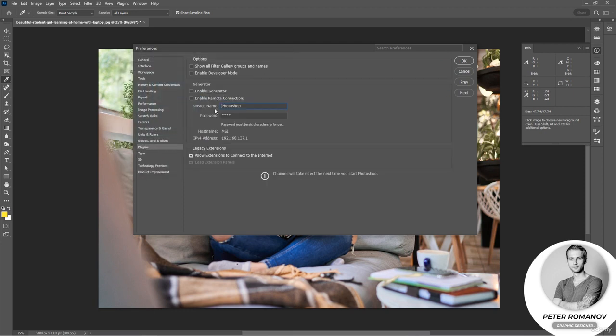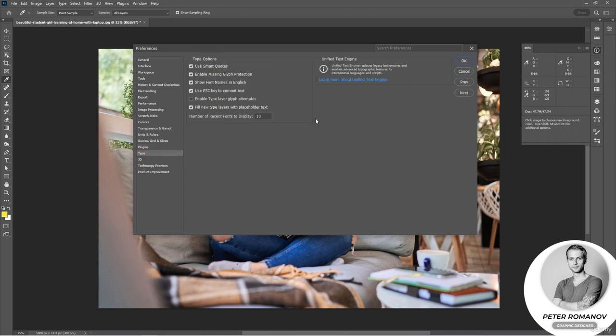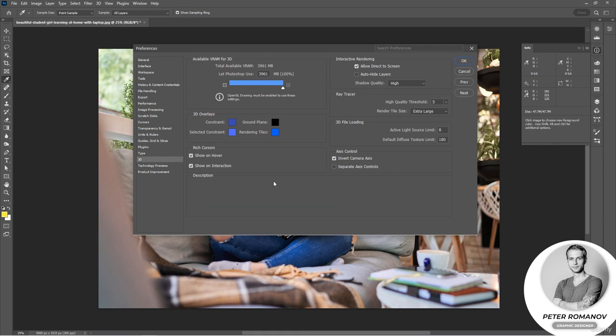External modules. Here we don't need to change parameters, because here in general we don't have anything worth changing. Let's go to the text. Here, in the same way, everything is fine. It is clear if you read what it is about, and we leave it by default too. What about 3D? Here too, we leave all the parameters by default. We will talk in more detail about the options that are indicated here in the lessons where we will consider 3D. We will leave the technology views by default.